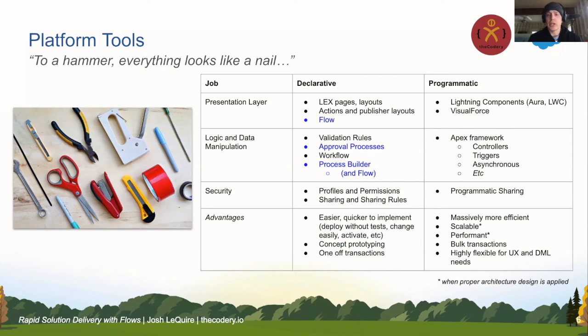It's only really as you start getting into larger volumes of data where you need to process many records at once, where you might need the user to do some more complex things across one record or many records that you just can't do with a layout, a page, or other types of validations and workflow. And certainly when you need to look at bulk transactions. What that really means is, if you're running data loads or if you have large data transactions occurring in your database outside of the user interface, whether it's through integrations, or through jobs that you run to keep data clean, up to date, and linked together, you're going to find that Apex is going to make a lot more sense.